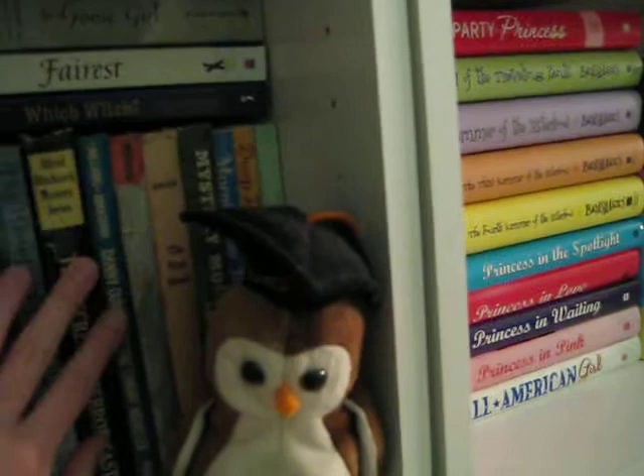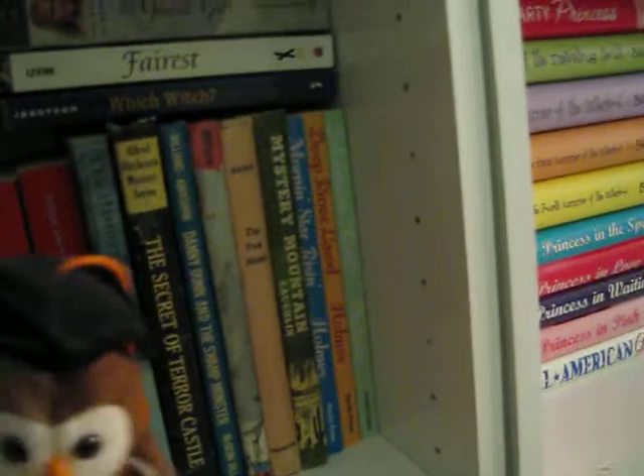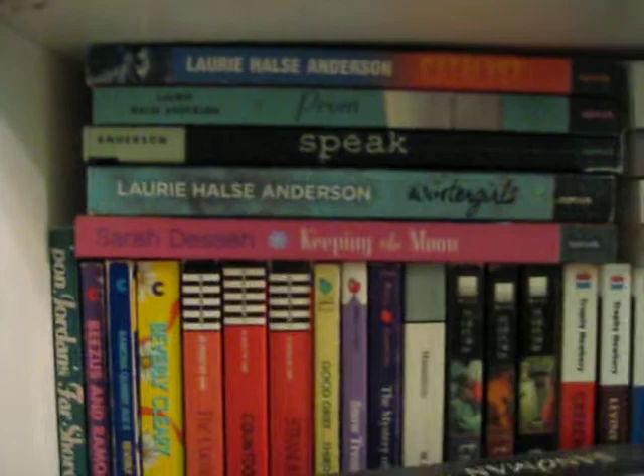And then some kids books here. These five books are actually things that my dad had when he was a kid, and now they are part of my room. He definitely read this one to me when I was little, and I think he read part of Danny Dunn and the Swamp Monster. Going down another shelf — up top here I have most of the books I own from the Speak imprint. I actually still need to read most of these, but I have them.